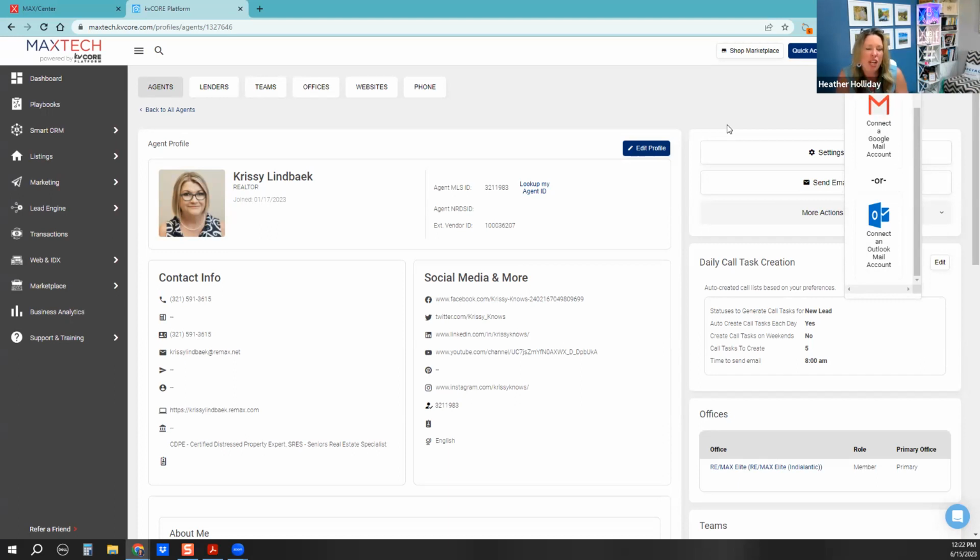The other option as you work through the steps to sync that is it's going to ask you if you want to bring all of those incoming emails into the system. To me, that clutters. Then every single email you're going back and forth on is going to show up in here. To me, that's way too busy and I don't need my emails all over the place. So I choose not to have my emails coming into here.